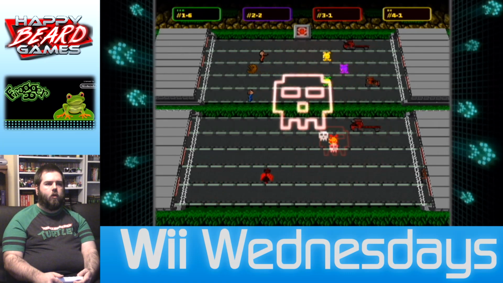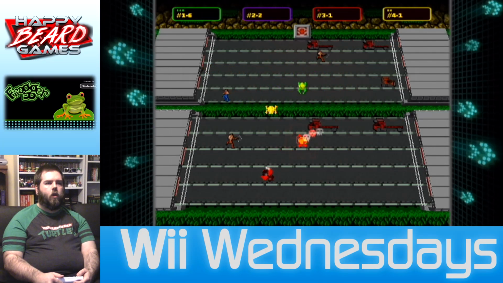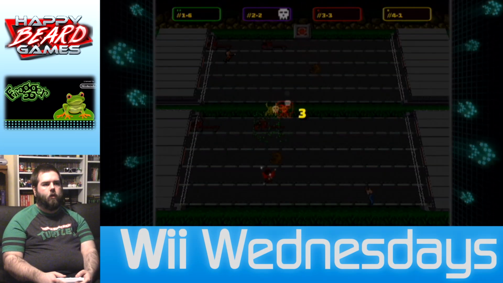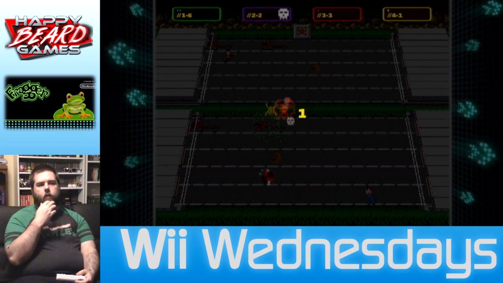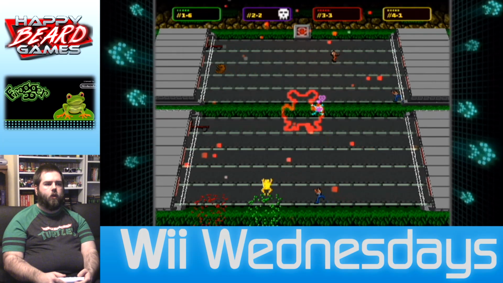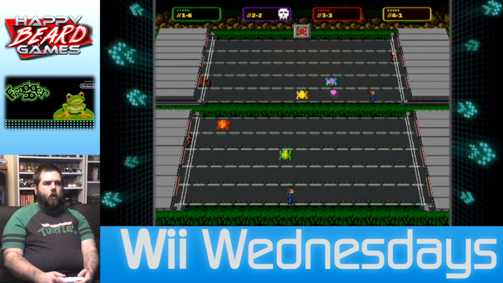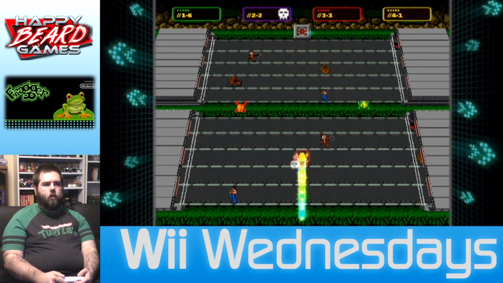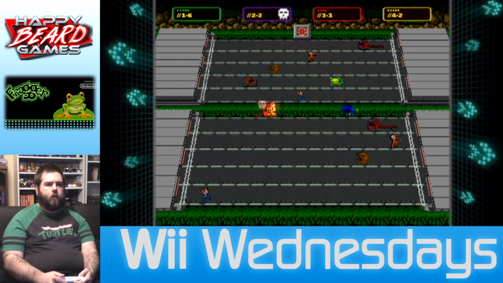And we can't hurt each other at all by walking in front of each other, or walking on each other, rather, without the lady frog being eaten first. I got hit by a truck, though. Player 2 has been eliminated. Okay. Oh, so then it starts over. Or it doesn't start over, but it reloads when you run out of lives. And now player 2 is gone, so he has a skull on his top area on the HUD at the top of the screen.